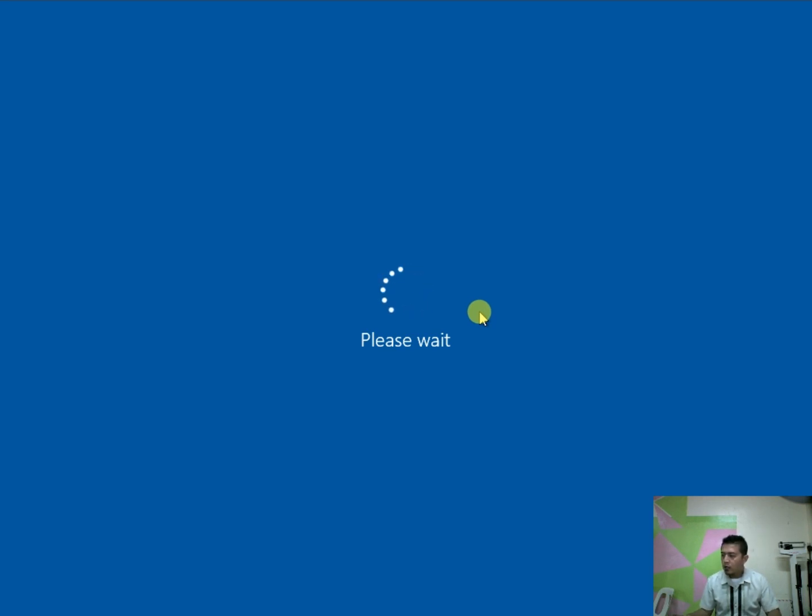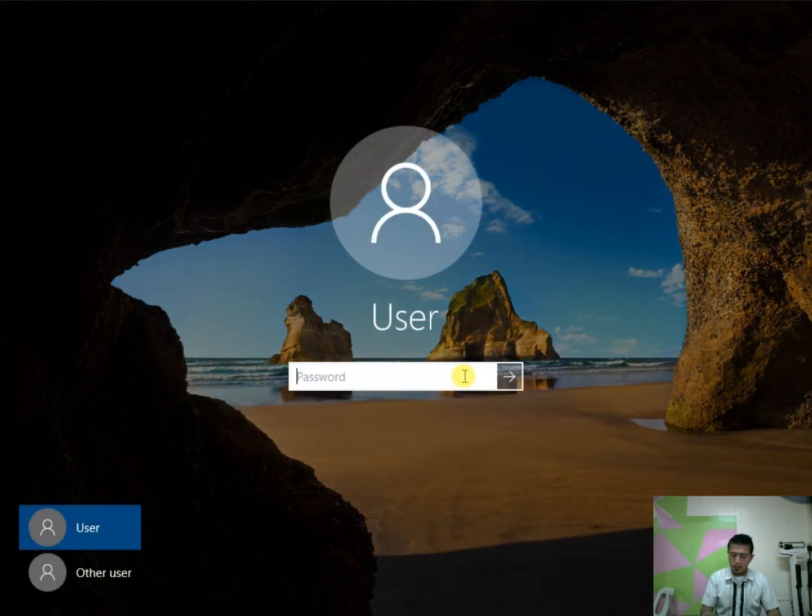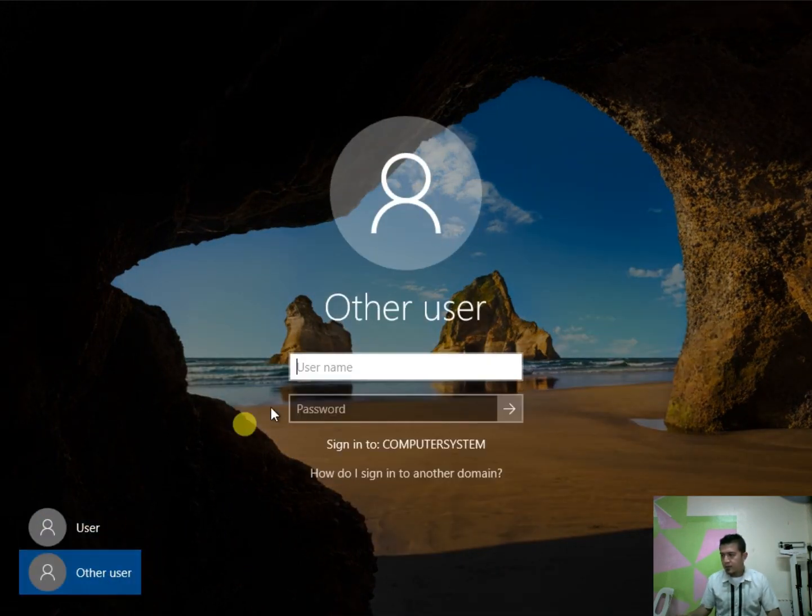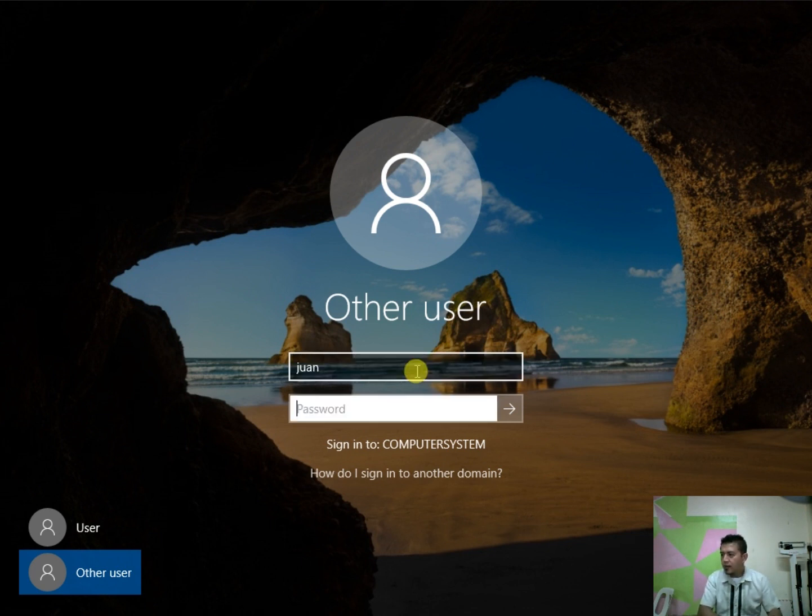So to log on to the server network, we need to use the credentials na ginawa natin. Ano yung mga credentials na ginawa natin? So right click natin dito. So we'll just be selecting other users and then sign into computersystem. So nandito na tayo sa domain name. Sa domain. So si Manny. Add natin dito si Manny. Si Manny 1. So password natin, sa admin.